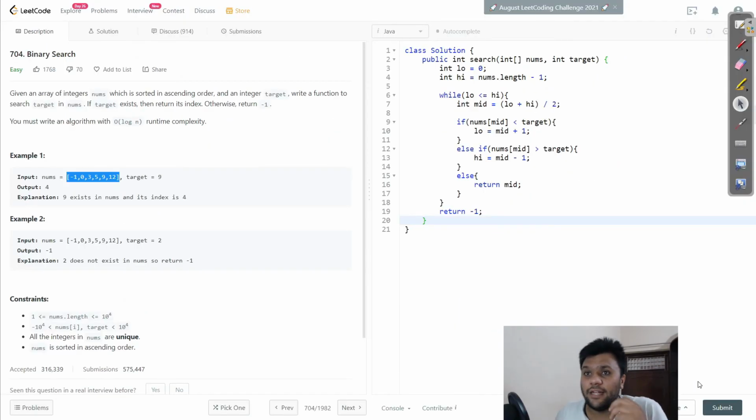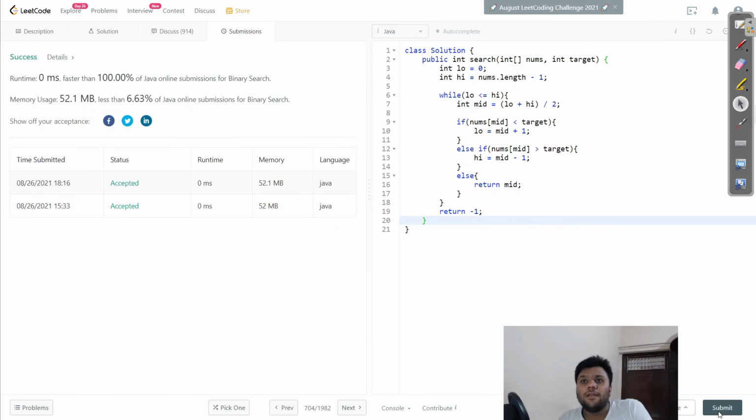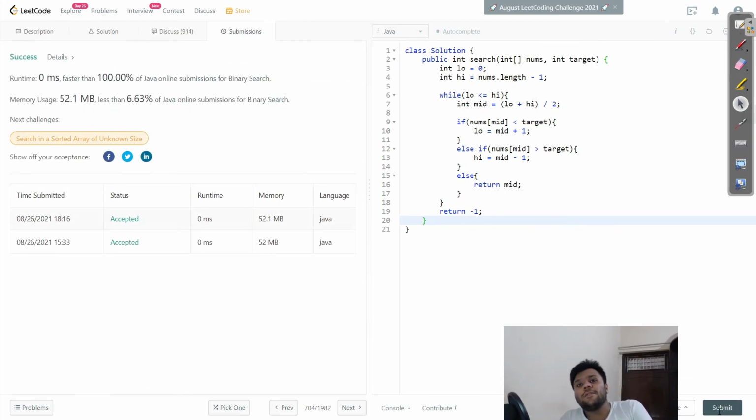So guys, let me finally submit this code so that we can see it is accepted. And here we go. So guys, it's going 100% over here. I hope this question is crystal clear to you, like what we are doing. The time complexity we are dealing with over here is O of log n, and the space complexity is simply O of 1 because we are not using any extra space. I hope this is crystal clear to you.